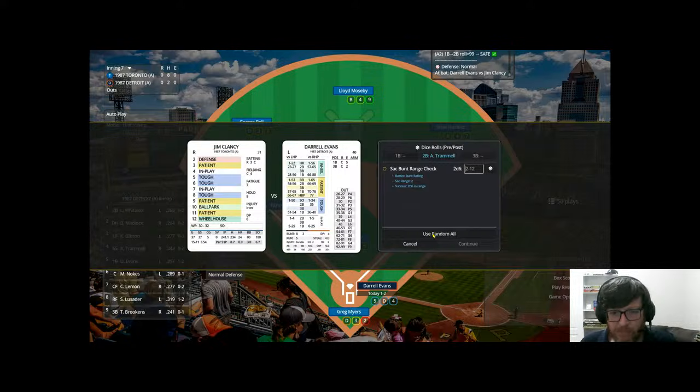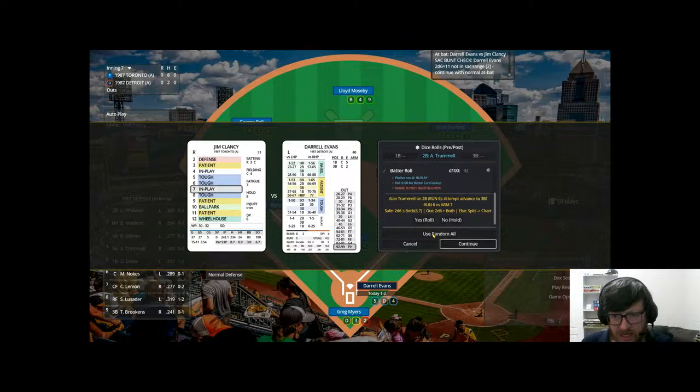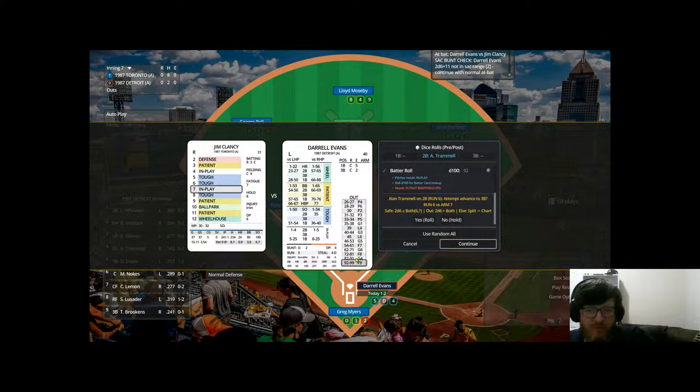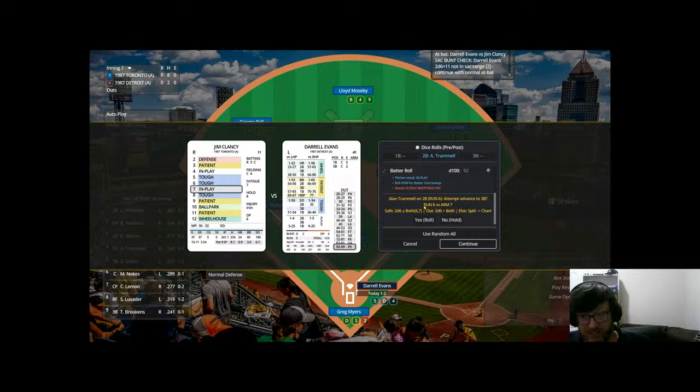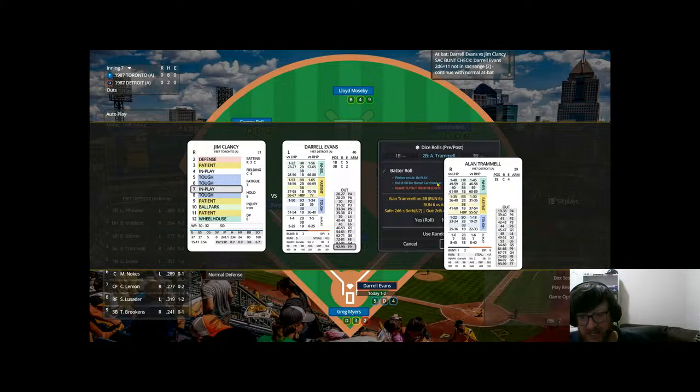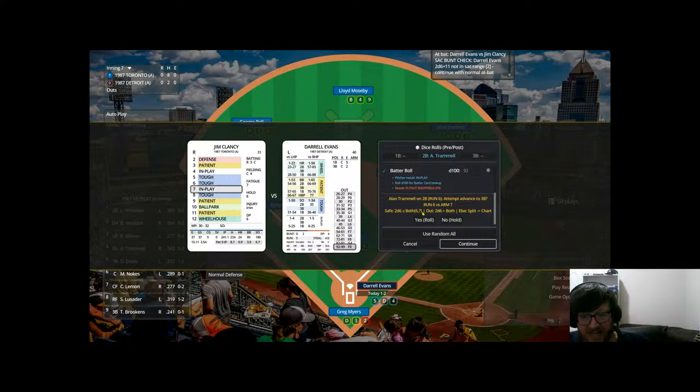Evans, let's see if we can bunt him over to third. And it's only a 2, so roll that dice. He gets an 11. Clancy is a 7, in play, 92. So this is another one of those decisions where it's a fly out to right field. It was in play, so I don't think the run rating is adjusted. Trammell is a 6. His run rating is 6 or less, and he's safe. The arm rating to right field, and I'll tell you, because you can see it here, Barfield's arm is a 7. Greater than 7, he's out.